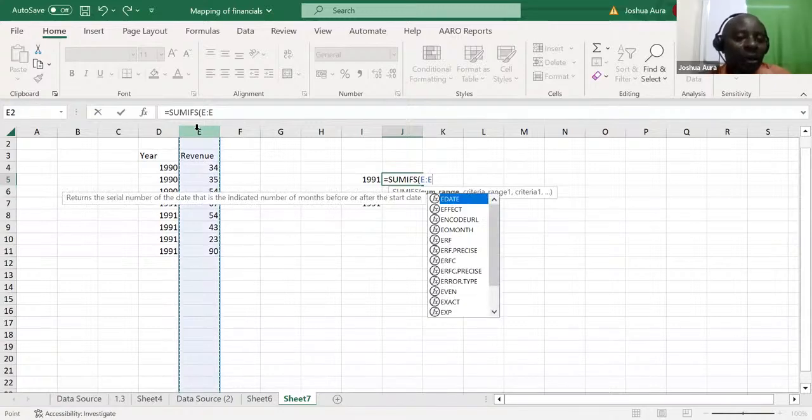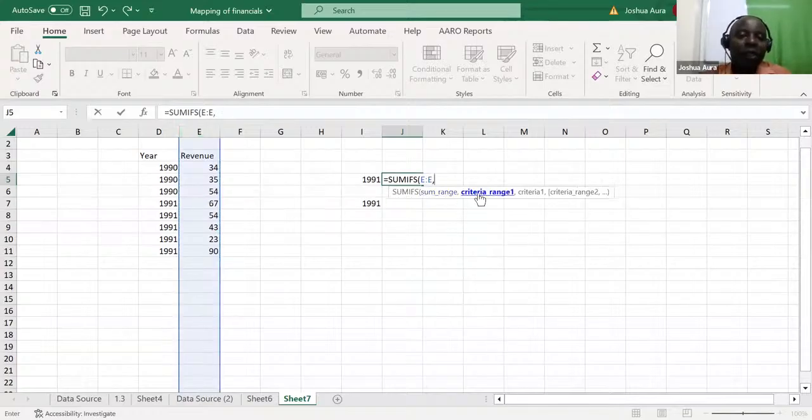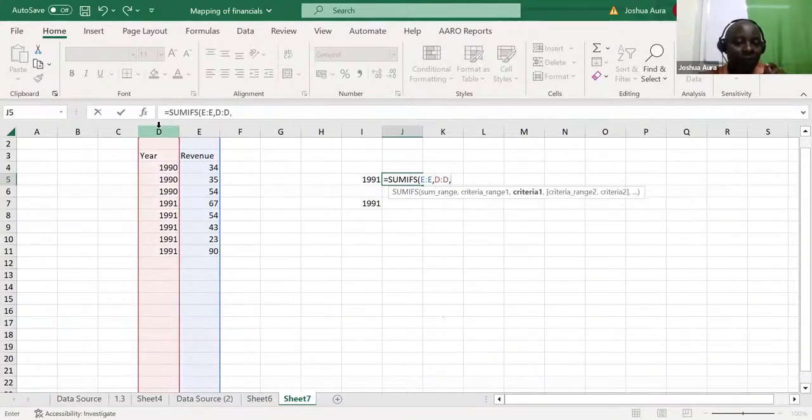After the sum range, they want the criteria. I want 1991 as the condition. But where is this 1991 housed? It's housed in all these years. This is the range, so column D, and then I say comma. From there I will be able to go to the criteria. Criteria here: what year? 1991.